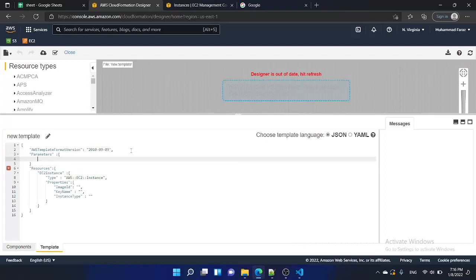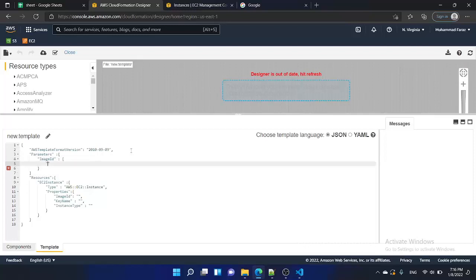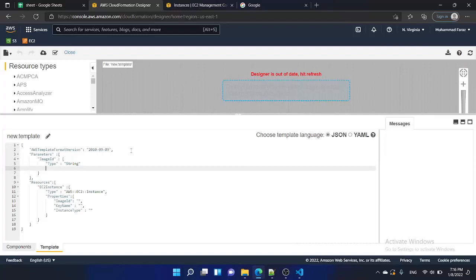Our first parameter would be image ID, and there would be a type for the image ID parameter. The type would be string, and the value would be default.